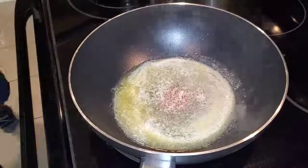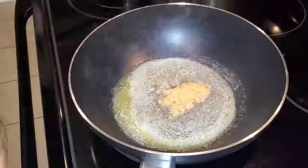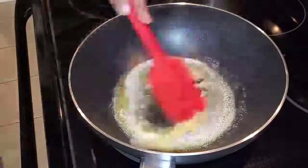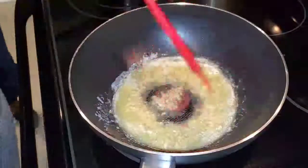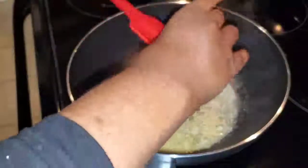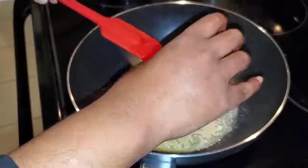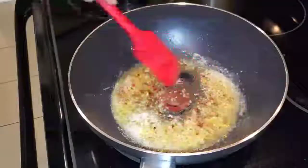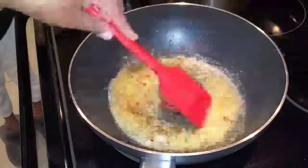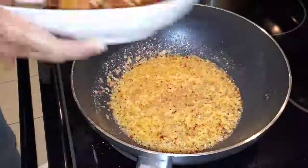We're making the sauce now. I have some melted butter, and to that I'm going to add garlic. I would prefer garlic paste because you don't want chunks — I used chopped garlic since that's what I had, but I'd suggest garlic paste. Then add some honey, some crushed red pepper, and optionally some hot sauce. Then add your parmesan cheese — the powdered grated kind — and also some grated parmesan cheese, and let that all come together for a bit.